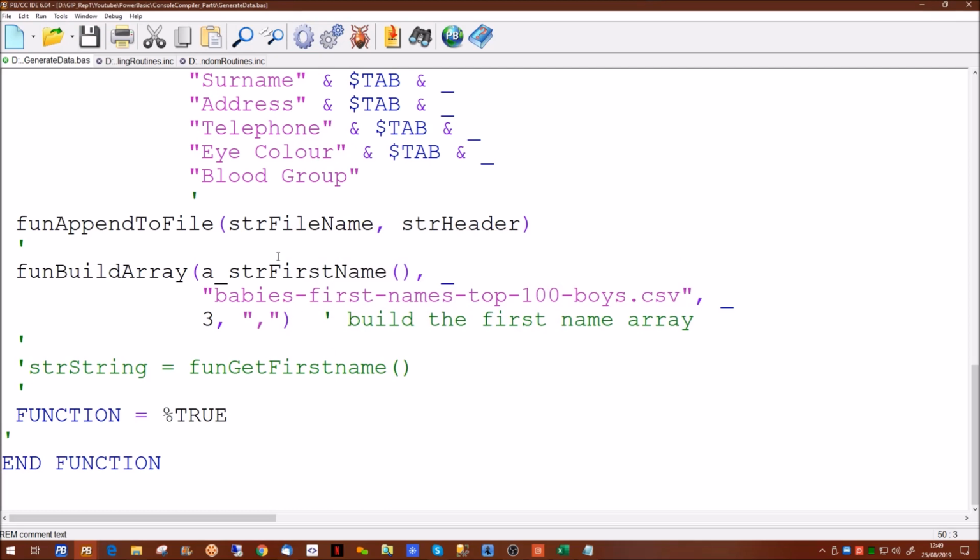So, if we ran this now, it would build the array.